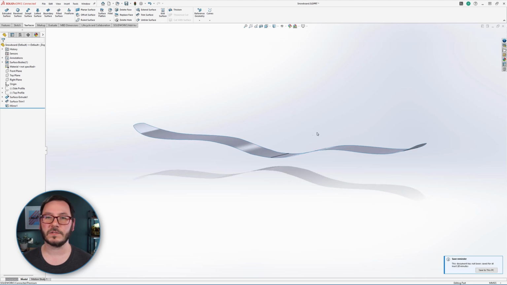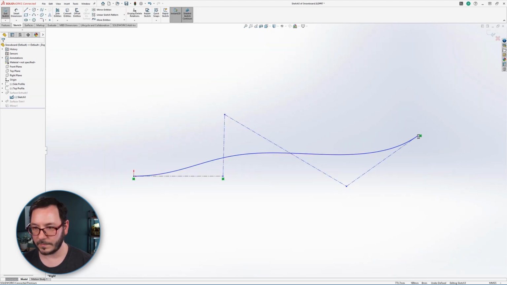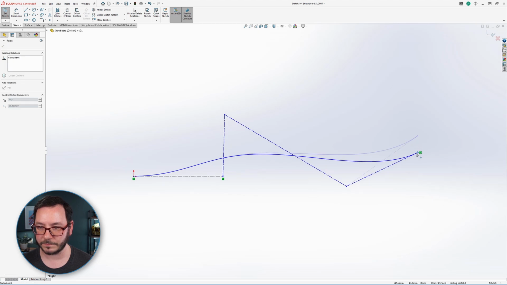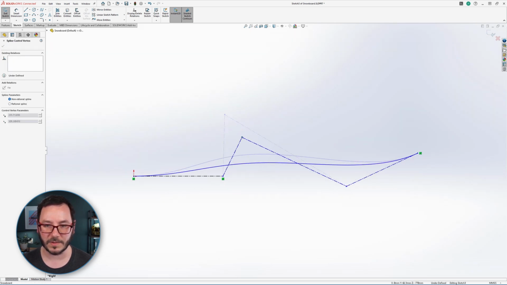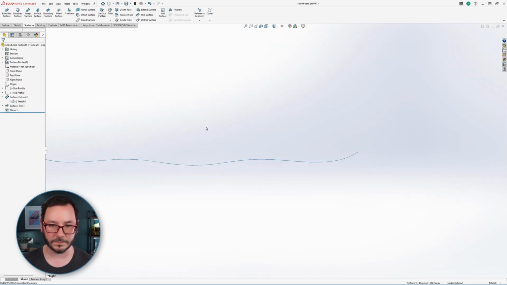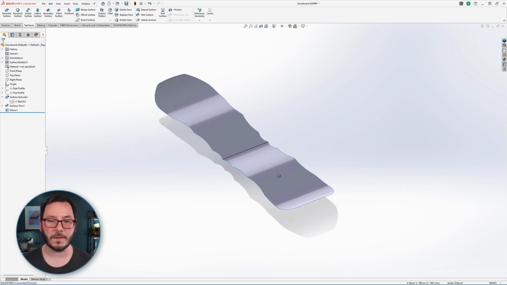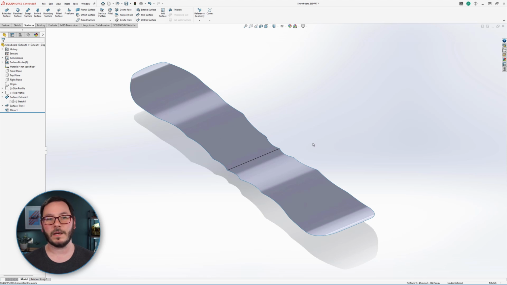Okay, and this shape is totally dependent on the two of those shapes together. So if we wanted to reduce the flex in this, we could go back and edit this sketch. We could bring this down a little bit. All right, whatever this curve is, that's what that projection is going to be. Right, we've now flattened the board out. So again, it's really about the techniques of combining those two shapes by using a surface reference and trimming it back to be able to project those shapes together and get what you're after in the end.